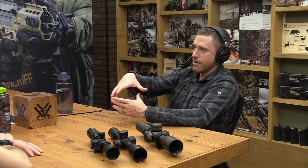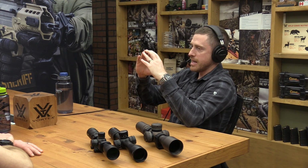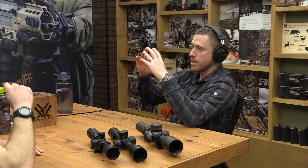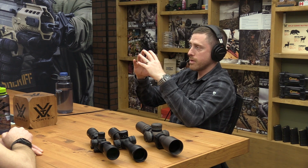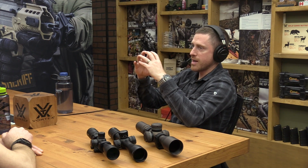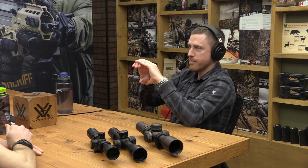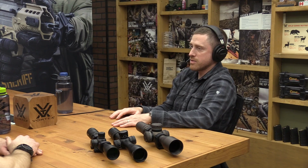If you crank down with those rings, you're going to pinch and bind. That tube can bend a couple of microns, and it's not even a permanent deformation. If you took the rings off, it might just bounce right back to where it was if you went a little too heavy on the torque. But that's why you have to be careful how much you're cranking on them, because you might bind up and lock up that parallax cell from being able to slide anymore. You'll see you can't turn your parallax anymore, because you've bound it up.